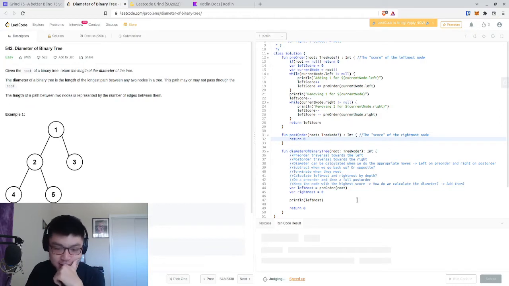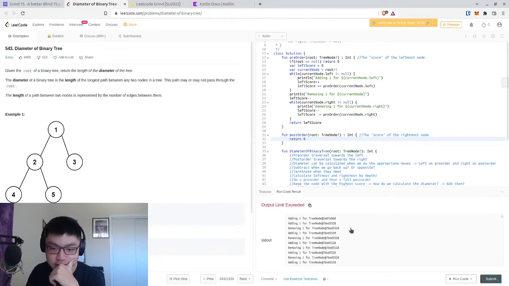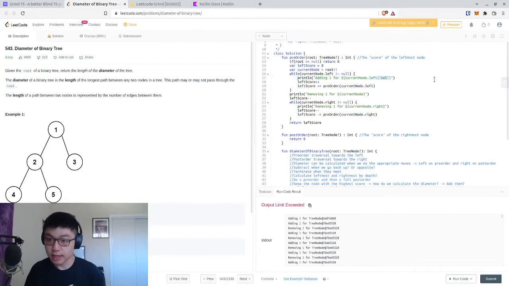Am I gonna TLE? Okay, so I guess I have a TLE issue here. I need to add this part. So it looks like we added 1 for 2 and then 4. I don't think we actually want to remove the left score here.